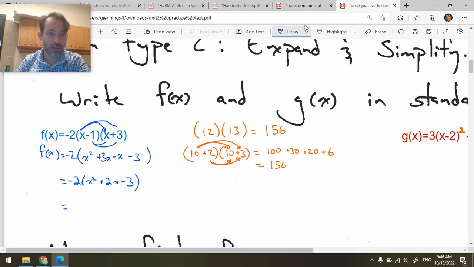This is equal to, now I use the distributive property, where I'm going to multiply this minus 2 by every term inside the bracket. Okay, so that's minus 2x squared minus 4x plus 6. And let's take a look at the graph that we have here. We would expect a stretch factor of minus 2, a y-intercept of plus 6. Actually, that's actually true. And then a slope as it crosses the y-axis of minus 4.